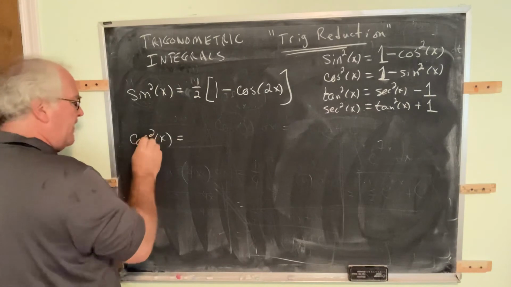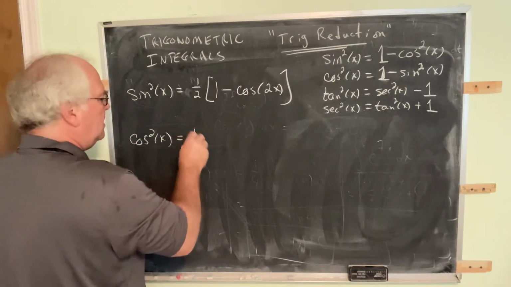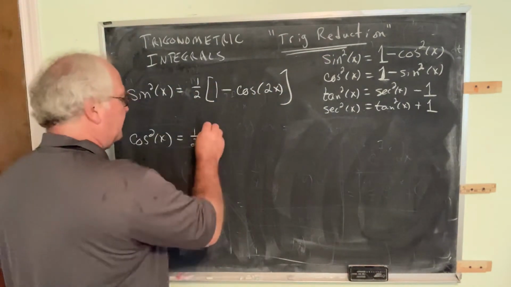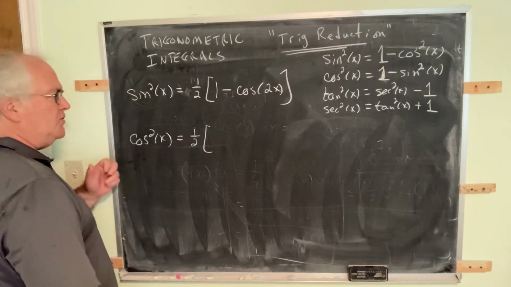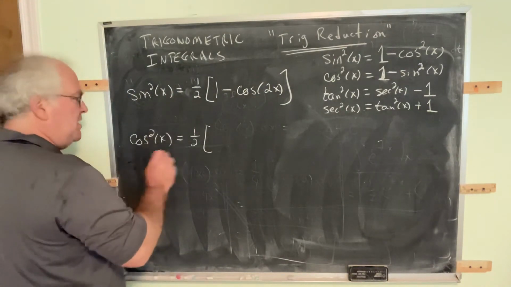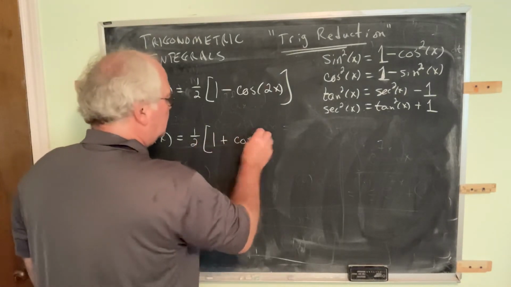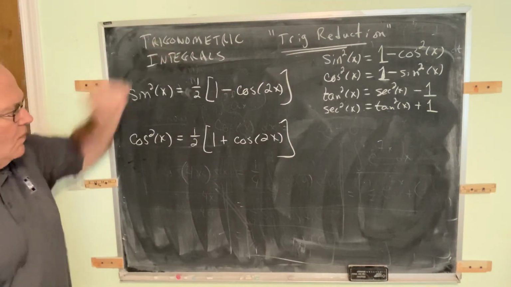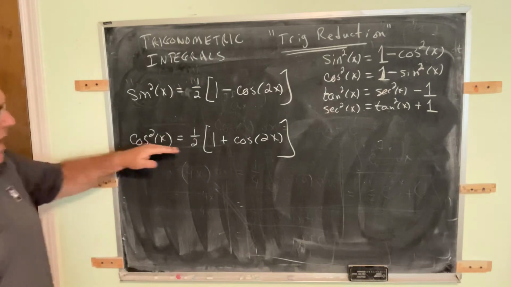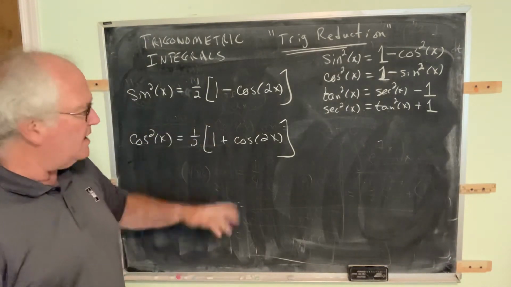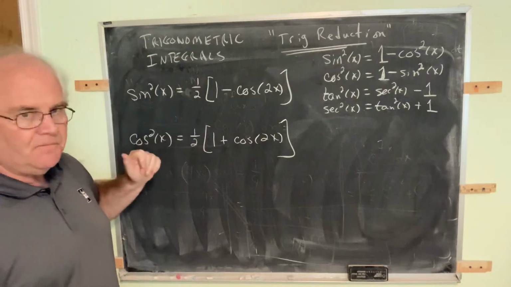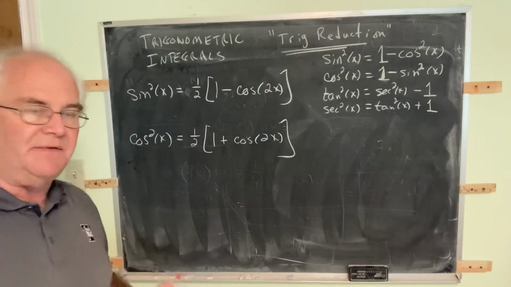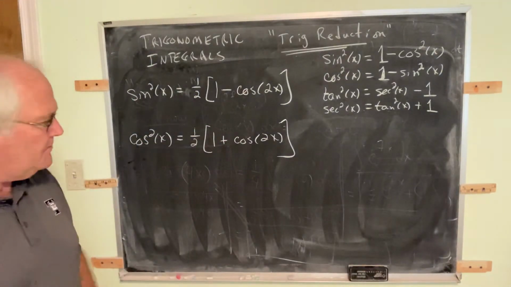And in exactly similar fashion, it can be shown that cosine squared, this is actually a consequence of this statement if you look where this identity comes from. For us, we're not worried about trying to verify it or trying to establish it. We're going to accept these as bald facts. Sine squared is 1/2 of the quantity 1 minus cosine 2x. Cosine squared is 1/2 times the quantity 1 plus cosine 2x. Notice, they're almost exactly the same. The good news is they're almost exactly the same. The bad news is they're almost exactly the same, and it's relatively easy to get them confused.